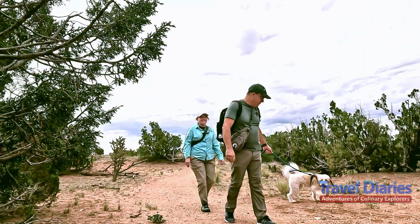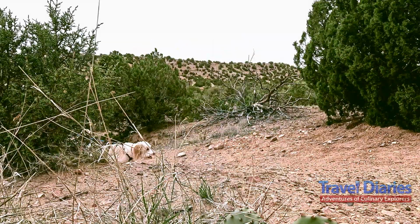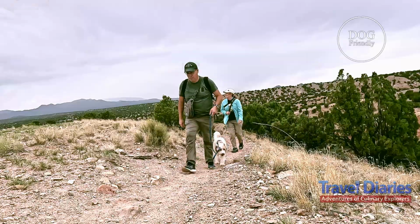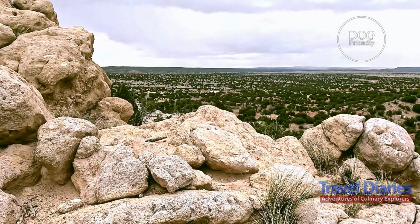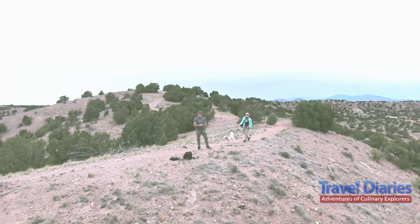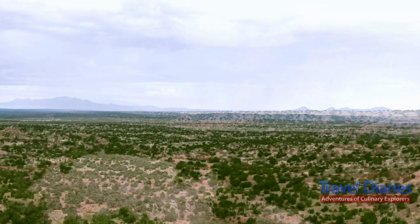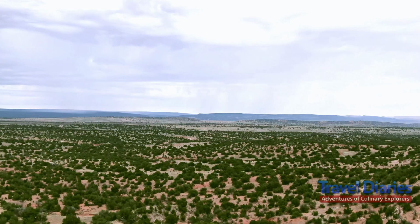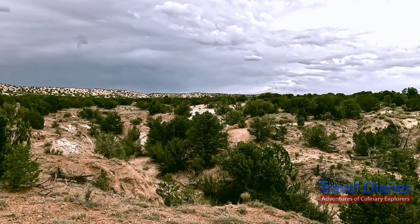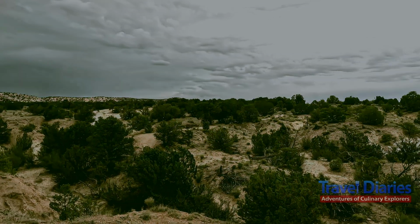After all the incredible meals we've had over the past few days, this was the perfect opportunity to stretch our legs and burn off a few extra calories, and let Bella stretch her little legs before the long trip home. As we like to do, we hike to the highest point we can find, and the views don't disappoint. You can see for miles. A rare-for-the-desert thunderstorm heading our way was the only thing that could have ended the morning hike.